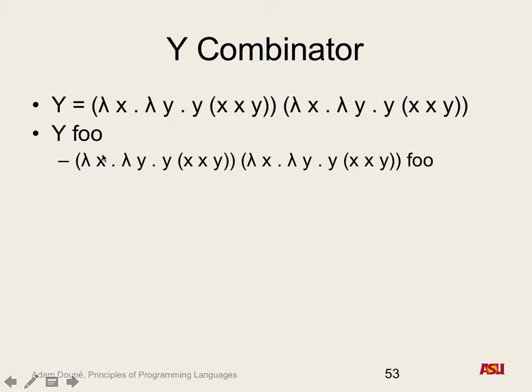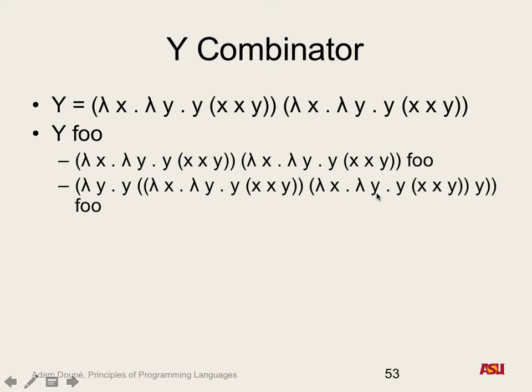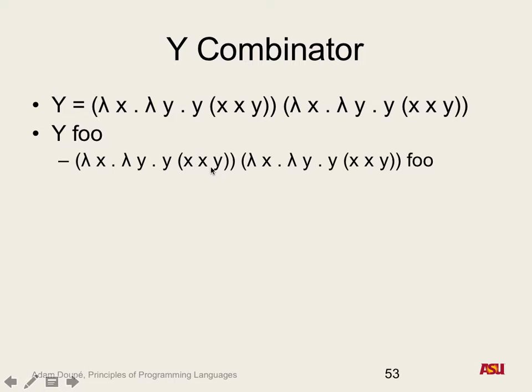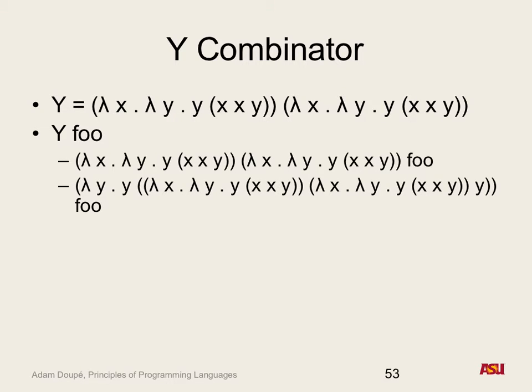Inside this body, we're going to replace x with this expression. Do we have to worry about changing metavariable names on the left expression? No, because it's a combinator, right? There are no free variables in this expression. So inside this body, we replace both of these free x's with this expression. Got it? Cool. So we have lambda y dot y, lambda x dot lambda y dot y x x y, lambda x dot lambda y dot y x x y, y. Oh, but look. When we just replace these two x's in here with this, what did we put here? Another y.